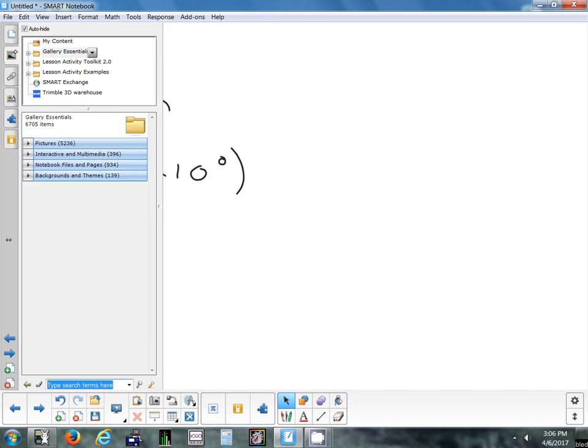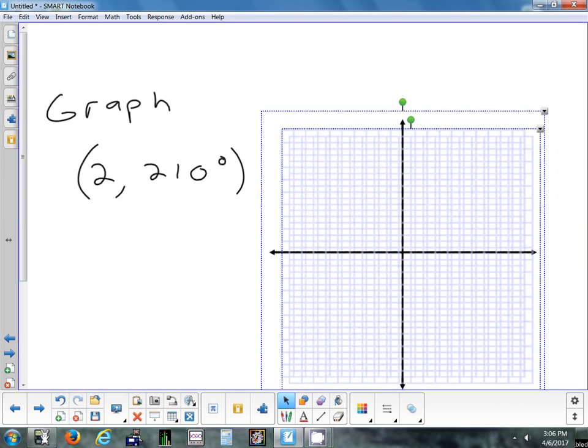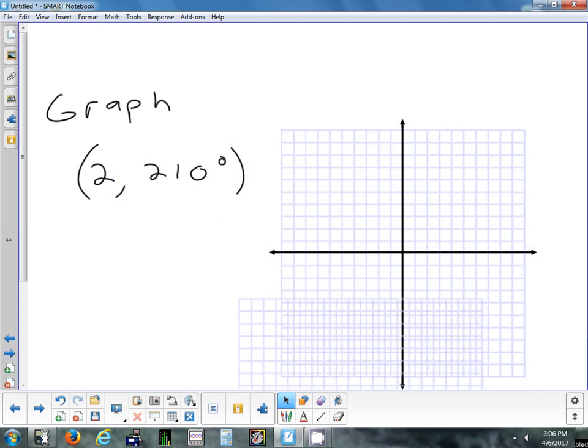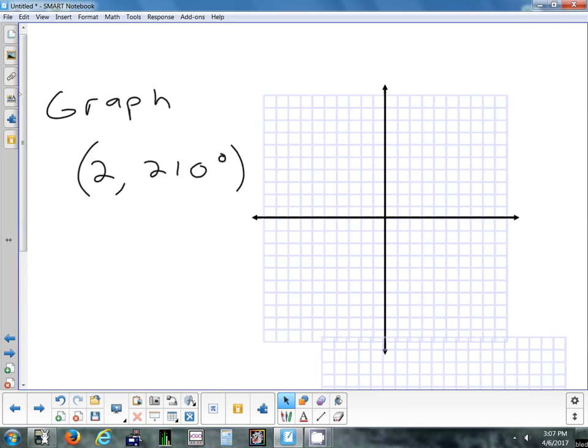Now, if they don't give you a circular grid to graph on, let's say they just give you a grid like this. Well, we don't need 2 of them. 1 is sufficient. So they give us a grid, you can still graph that on here. What you could do is, if you want to see where the angles would be or where the circles would be, you can sketch your own circles. There's a circle of radius 1, and there's a circle of radius 2. Just draw it in yourself. All right. And now how would I graph 2, 210?